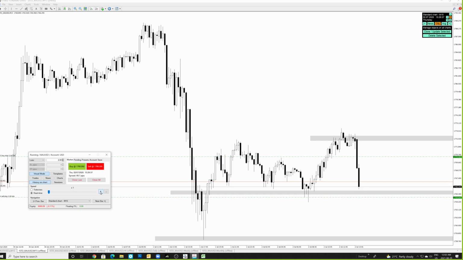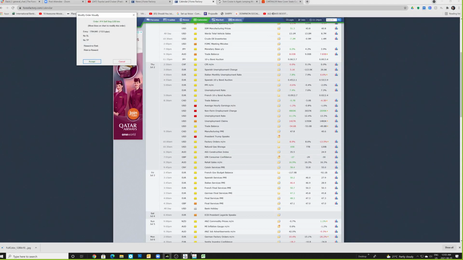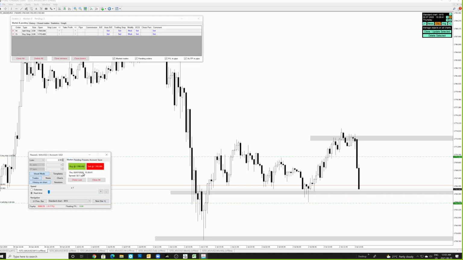If price continues moving down, we're going to have to extend our sell stop. Probably right here. May start extending the sell stop. We got a sell stop. Start extending the sell stop because price is just pushing down. Very tricky over here at this point. We want the price to leave some sort of a wick. If we don't leave a wick, there's no point in having a sell stop.